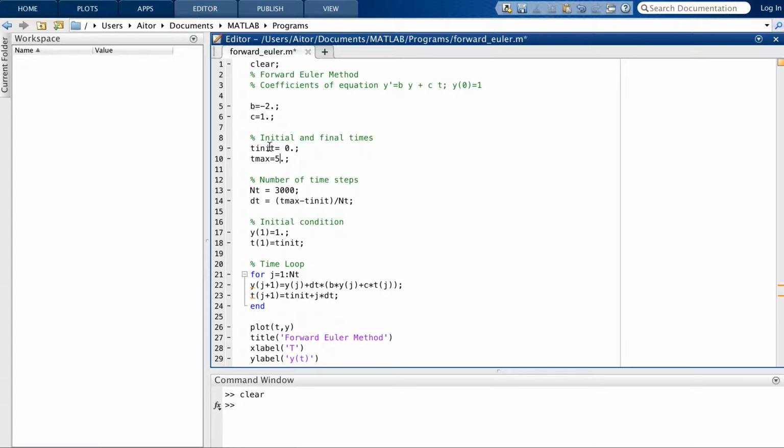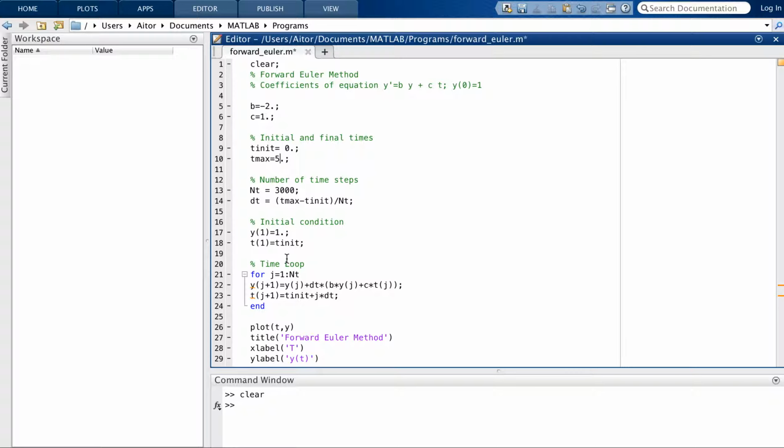That's why it's better to keep as many parameters as you can, so that you just need to change the beginning where you are setting your parameters, and you don't need to change the bulk of the programming later. Once you have the first components of the vectors y and t, you need to calculate the rest, and for that you need a time loop.